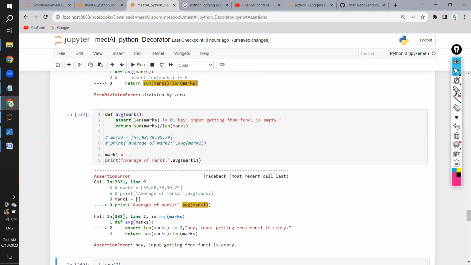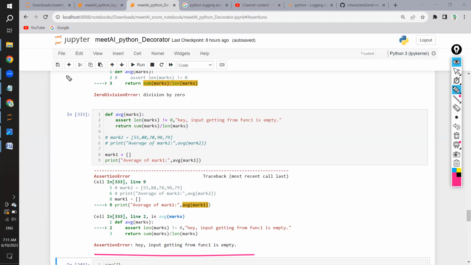You will understand the function. Where is function one? There might be some function one above this, from where you are getting the input. So you will understand, right? When you are writing the other statements, you will understand in which particular case, at what point this might fail. So that's why you can write the corresponding message. The moment you see this assertion error, you can directly understand, okay, the input getting from the function is empty. You can get a clear idea.